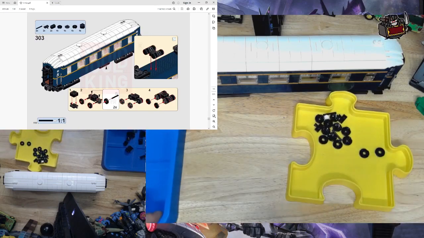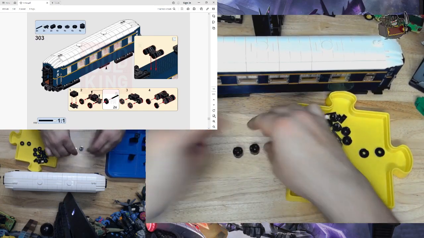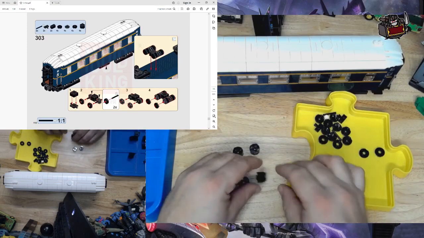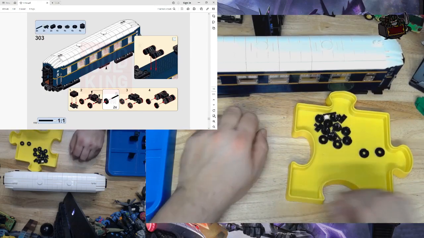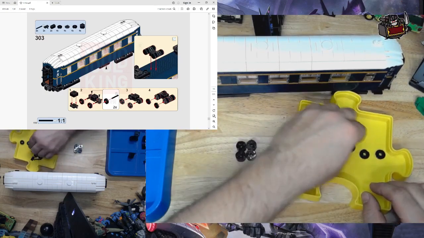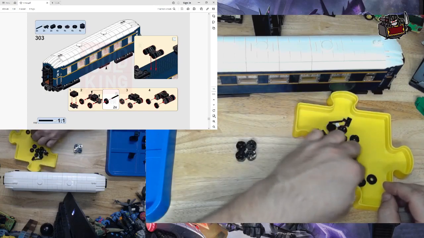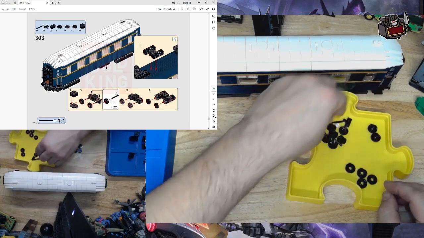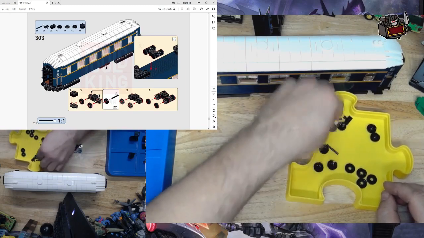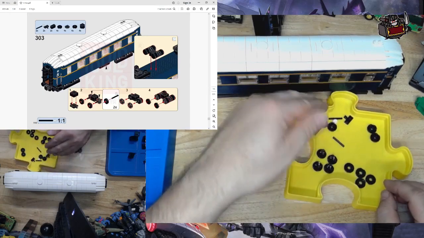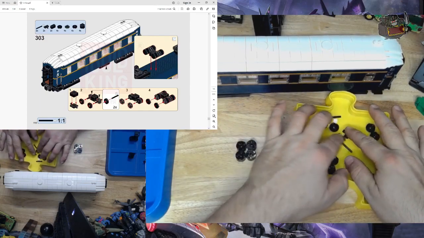Put those out here. So it looks like we're going to be building underneath. So what I'm gonna do is just, there's 4 of these I need, so I'm gonna just do this. These are other pieces. I need 4 of those. I'm gonna kind of leave them in here because it's easier if I just do. So I got these 2 here.